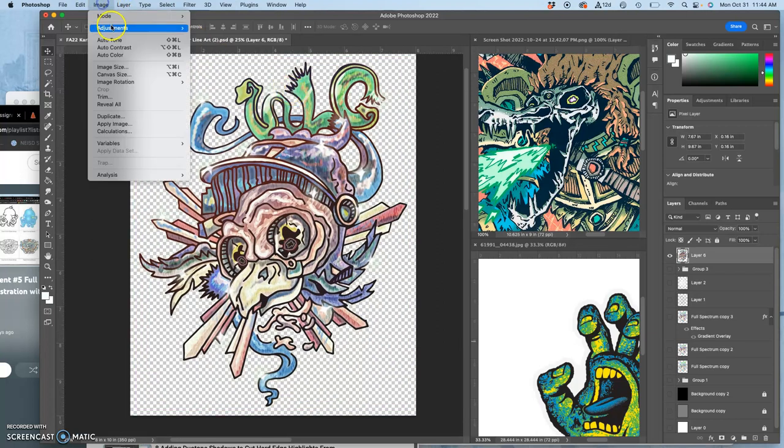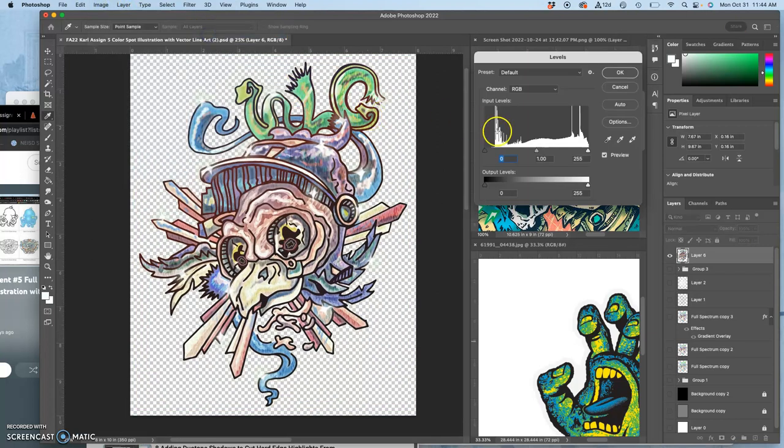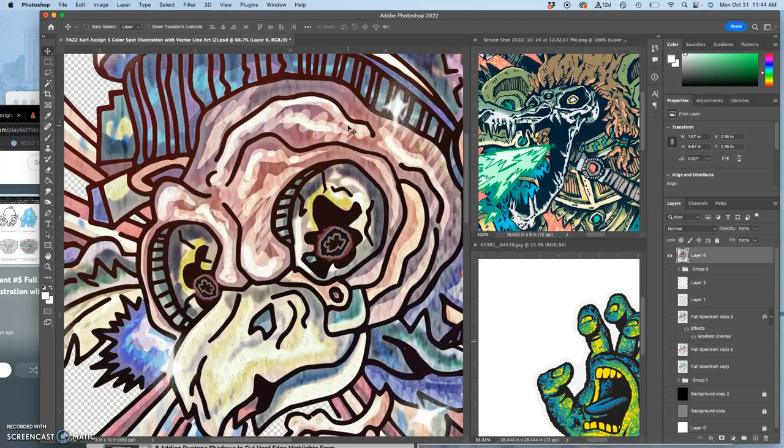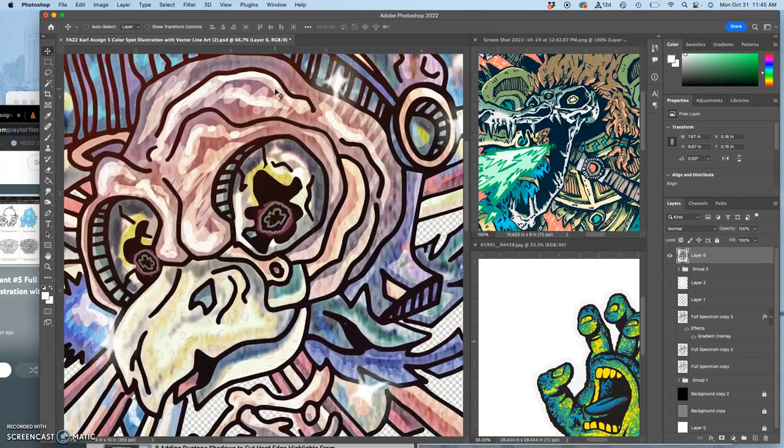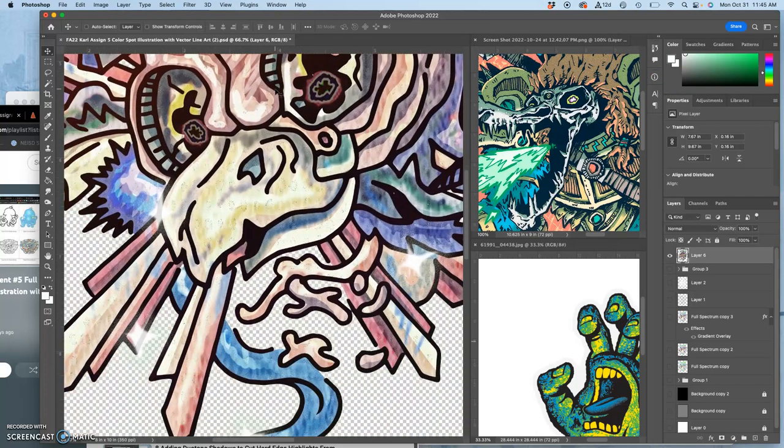It will show you if you need some adjustment, like maybe I just need to push my blacks a little bit, optimize my histogram a little, and maybe that's all it needs, right? Because I like the red of the color holds in here and in here coming through. But that sharpens it up a little bit more like this, even though there's a lot more full spectrum color going on.